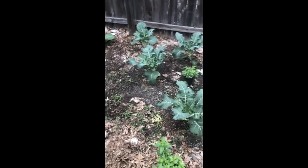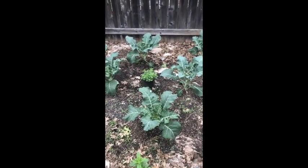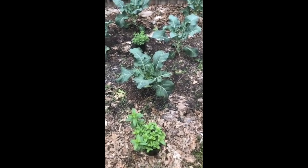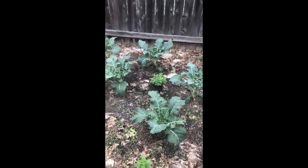So anyway, over here in the broccoli, I also added more herbs. So we have mint in the front and oregano in the middle.